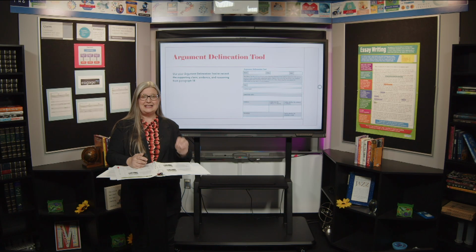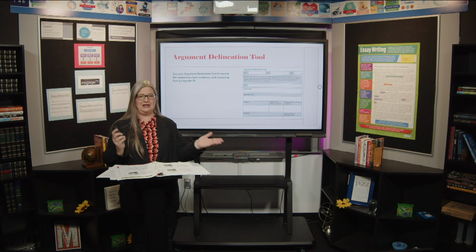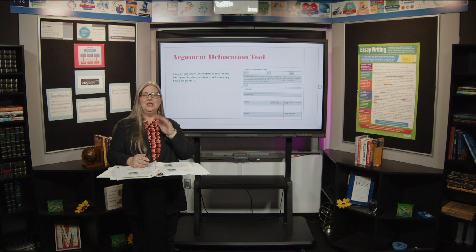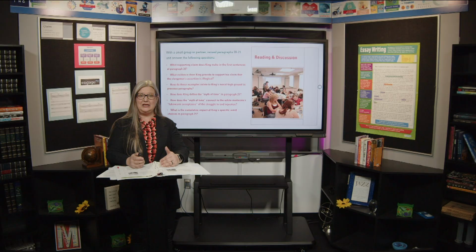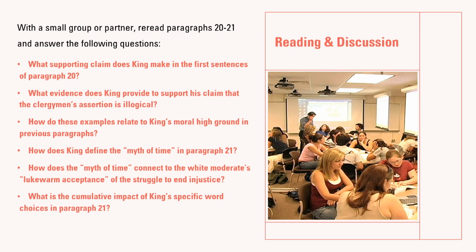Good job. All right, now let's move on to paragraphs 20 and 21. With a small group or partner, and this can be the same group or different, same partner, different partner, again, the discretion of the teacher in your classroom, I want you to reread or scan over paragraphs 20 and 21 and answer the questions on the board.